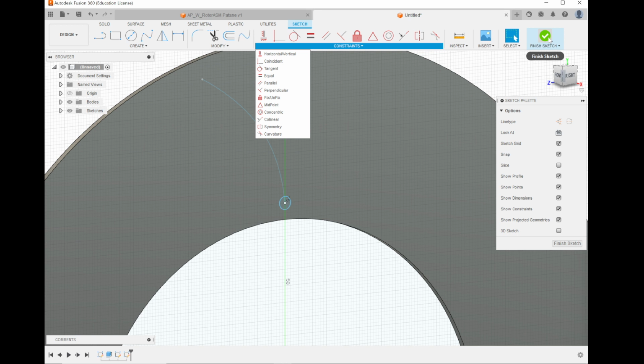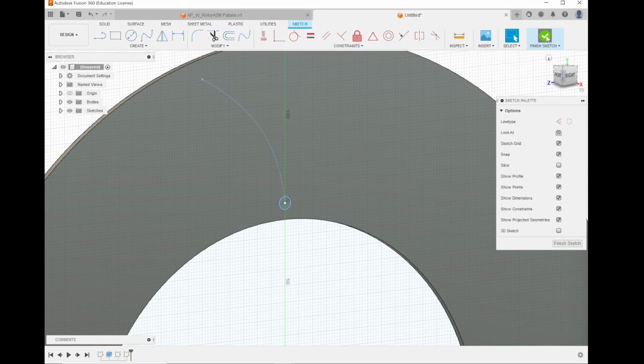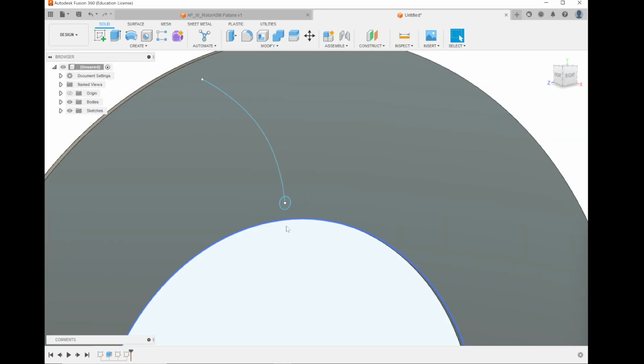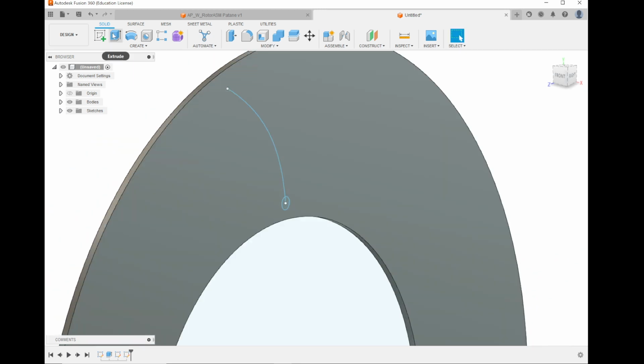Hold on. So I think we have to do it this way. Okay, so we've made a circle. We get that circle. We're going to go extrude this circle.